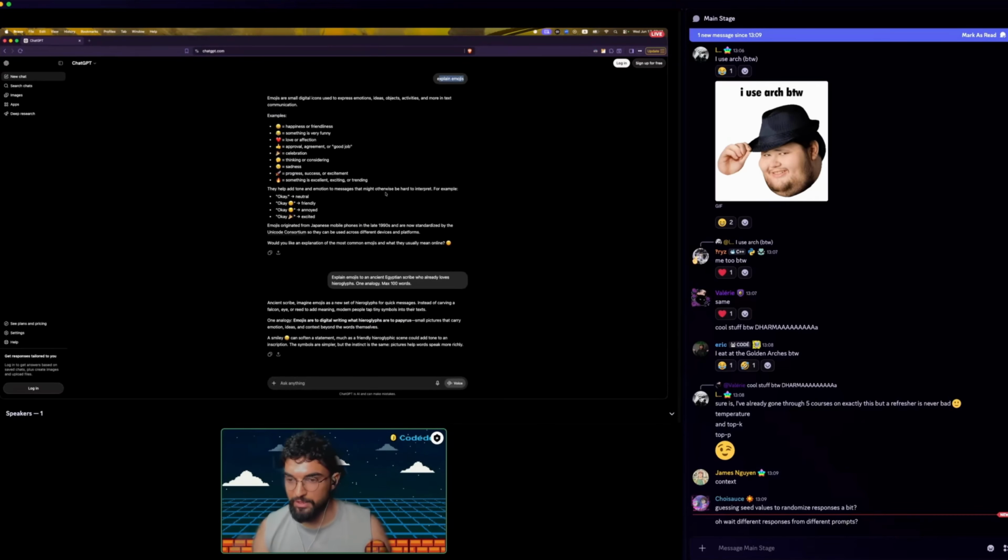The first one says, hey, explain emojis. And then the second one specified a couple of things: who it needs to explain to, what kind of information this person already has, and what kind of information it needs to include as an analogy, right? So it included that emojis are digital writing, what hieroglyphs are to papyrus, which is okay. That's a funny analogy.